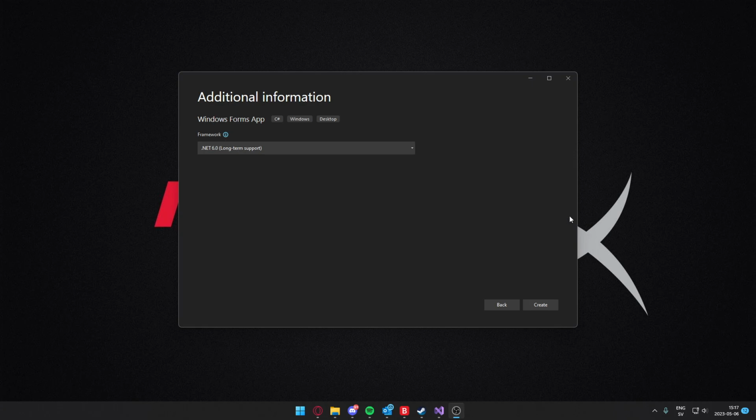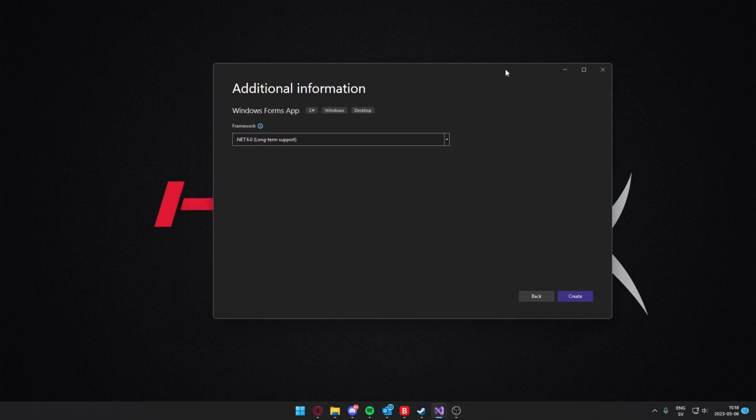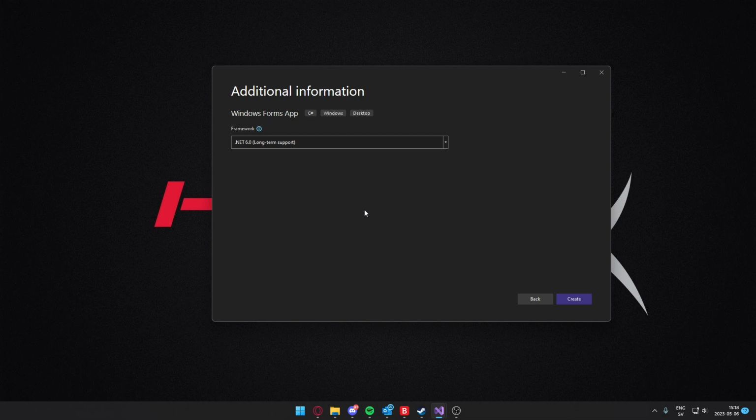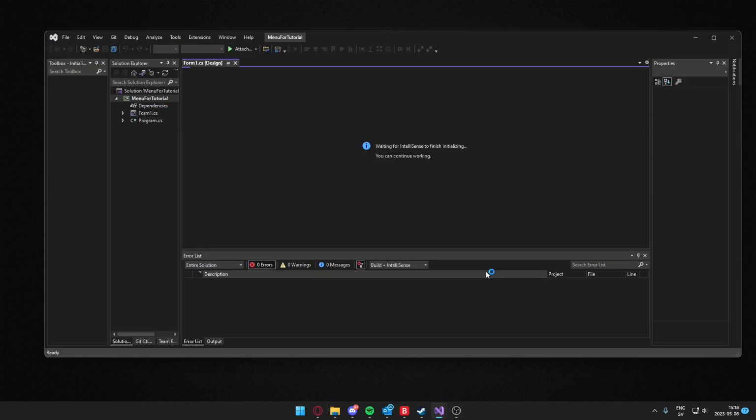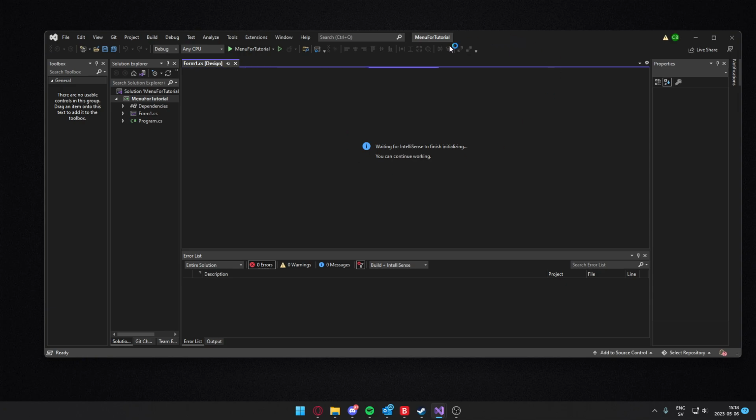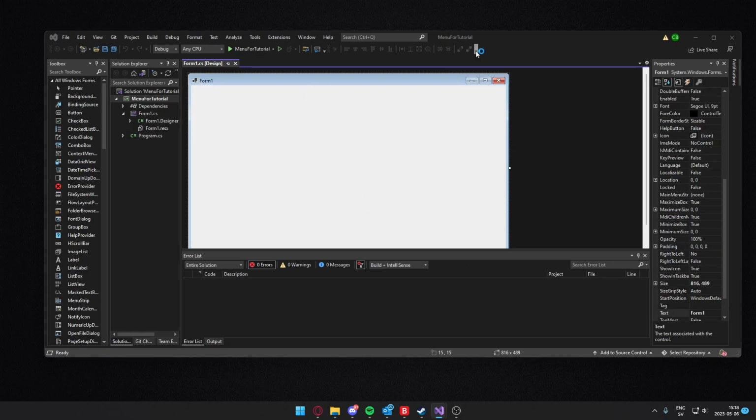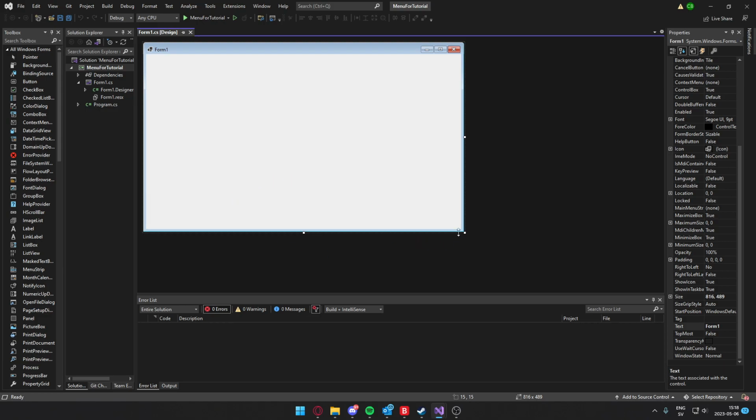And we're at the Visual Studio IDE development environment, and we are going to choose a framework for our application. So I think .NET 6 is the latest one available, so we'll just create one for the most updated version. And we have our beautiful form.